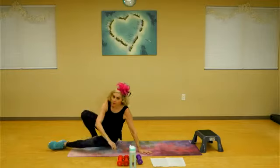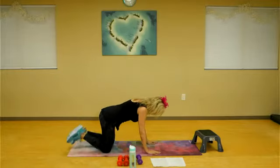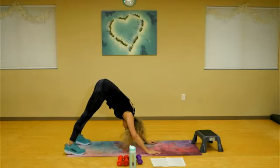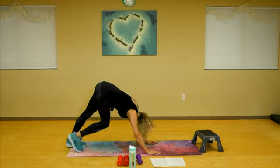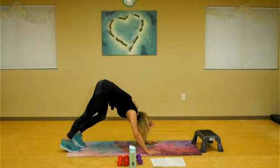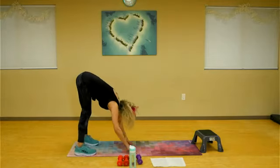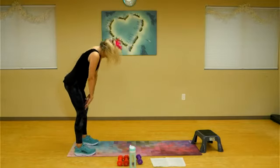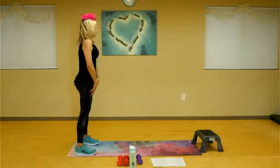And then flip over. And you're going to come to that down dog. Nice deep breath. Shake your head out. Bicycle your feet. Left and then right. Nice deep breath here. And then we're going to slowly walk it in, you guys. Soften your knees and roll it up. Very good. And roll the shoulders back.